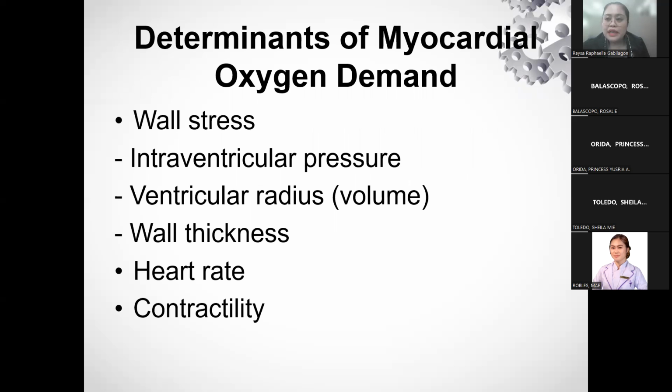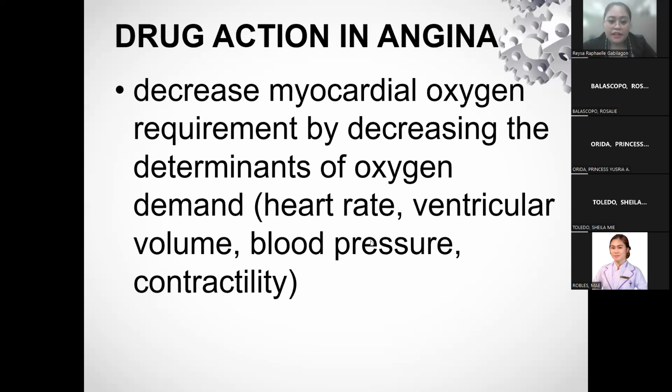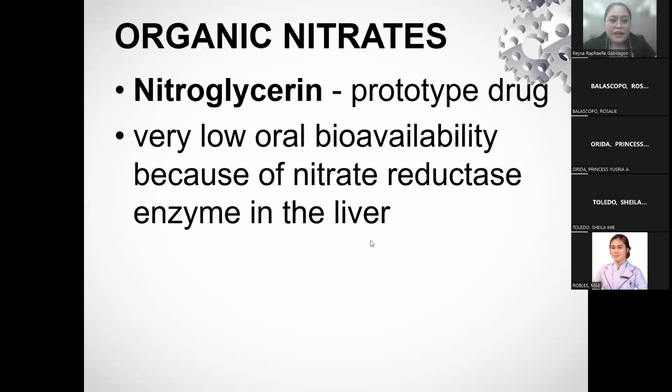Okay, so learning angina pectoris is like learning economics, wherein there is demand and supply. So our heart, class, has a demand for oxygen, therefore it has to be supplied. If there is a problem with the balance between the demand and the supply, then there will be a problem in the heart function. So I think we have started with our drugs for angina.